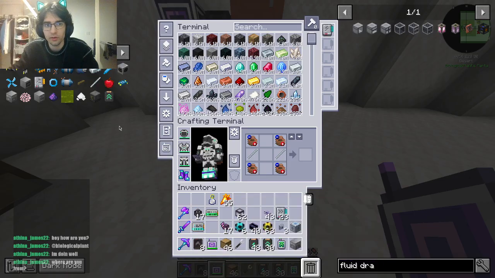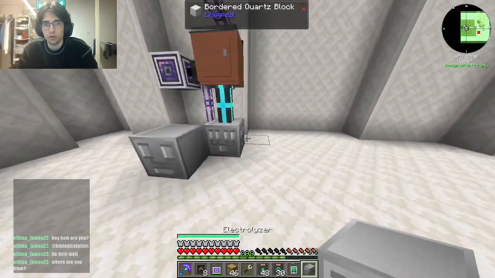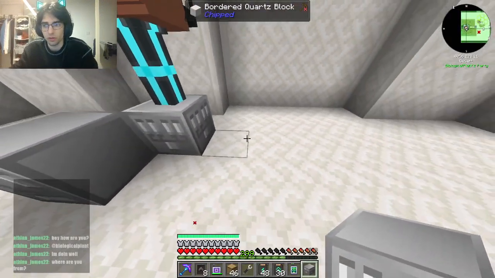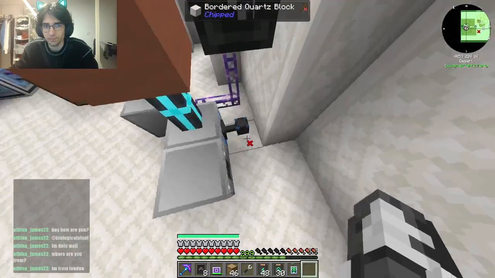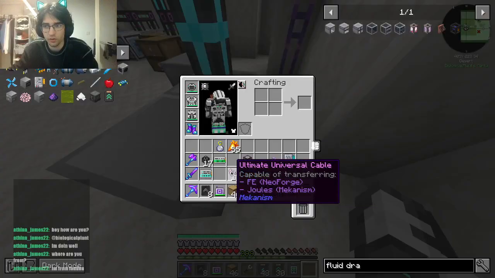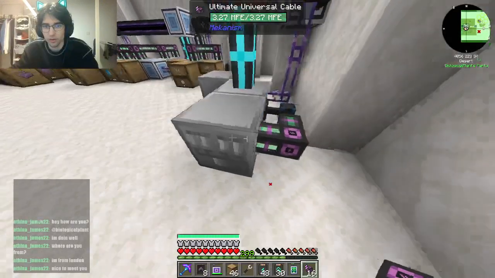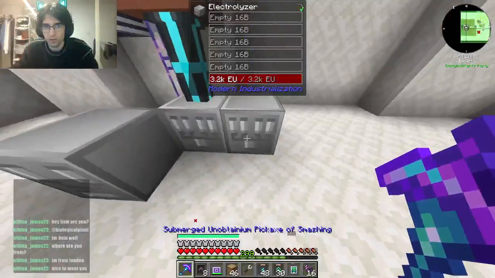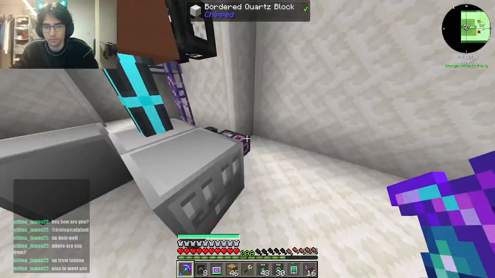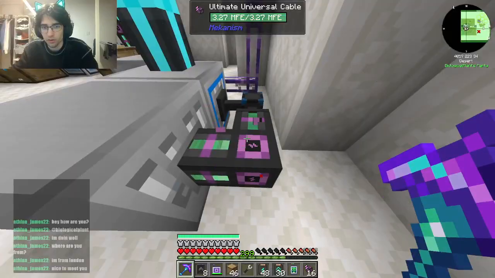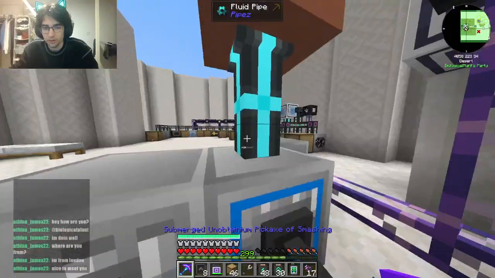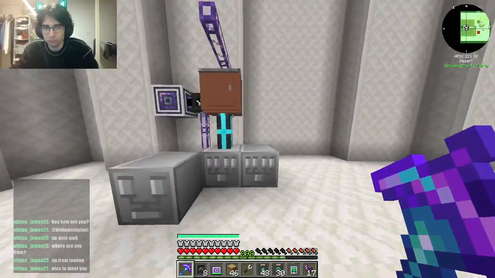Okay. So I wanted the electrolyzer, right? I'm so dizzy. Let's go electrolyzer here. Let's go some power there. Right, so this is getting powered. Actually, how do I want to power this? Probably not like this.